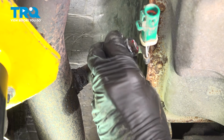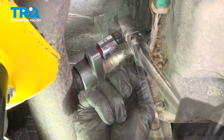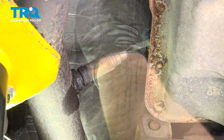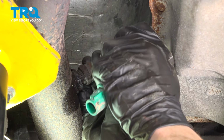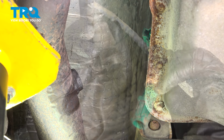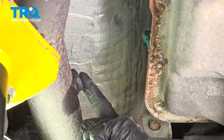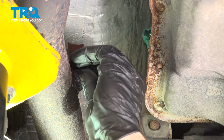At this point, we can continue on with an O2 sensor socket and start unscrewing the O2 sensor from the exhaust. There it is, friend. With the O2 sensor out of the exhaust pipe, the next thing that you need to do is clean and inspect the mounting point. We want to make sure that we have a smooth surface across here, but also inspect each of the threads. Use some sandpaper for this.